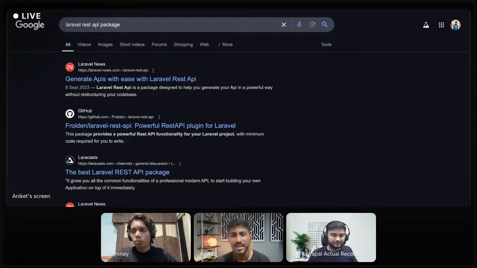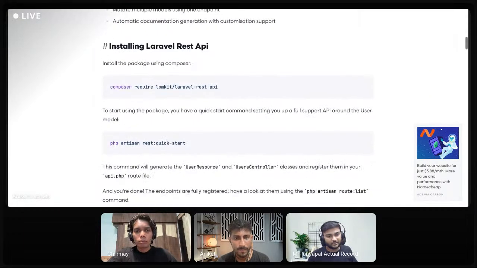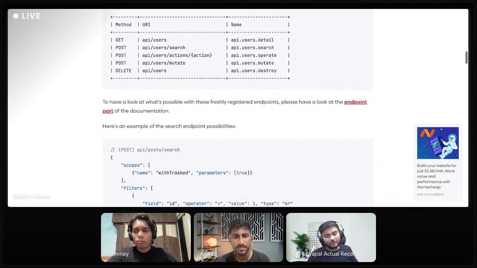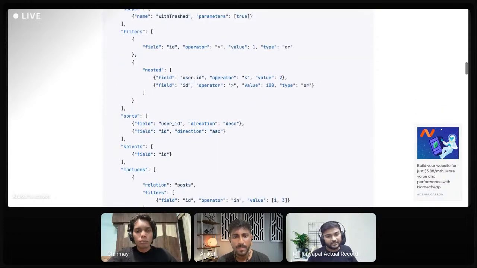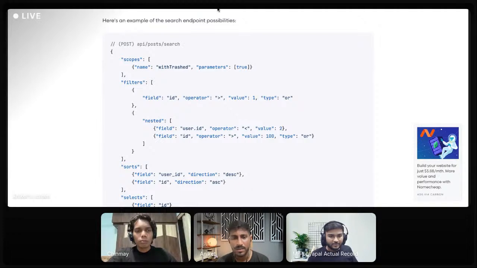I generally don't like it, but if you want your APIs to follow that pattern, we can make use of that package. I know one package which is still under development, but we can trust the author because he is a core team member of Laravel. I think you can check Tim McDonald slash JSON API.